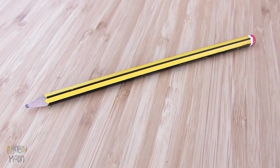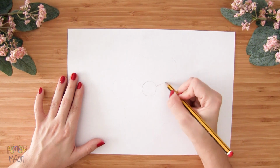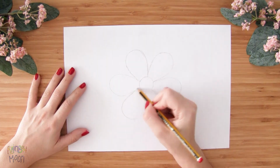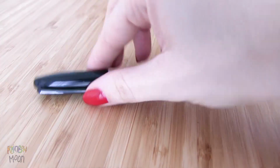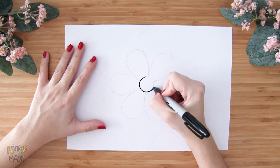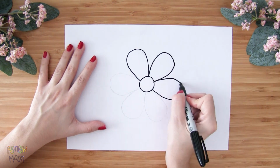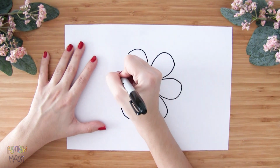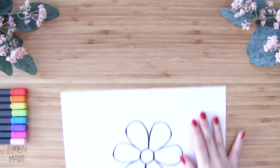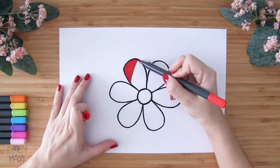We'll make the drawing we want on a paper. And we will trace it again with a black marker. And once we have it, we will add lots of colors. The more colors that you add now, the better it's going to look in the end. Here I'm using all the colors that I had.